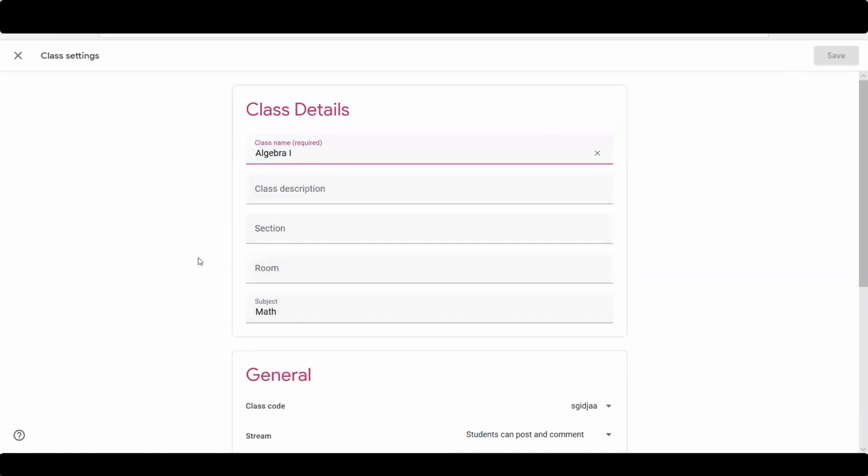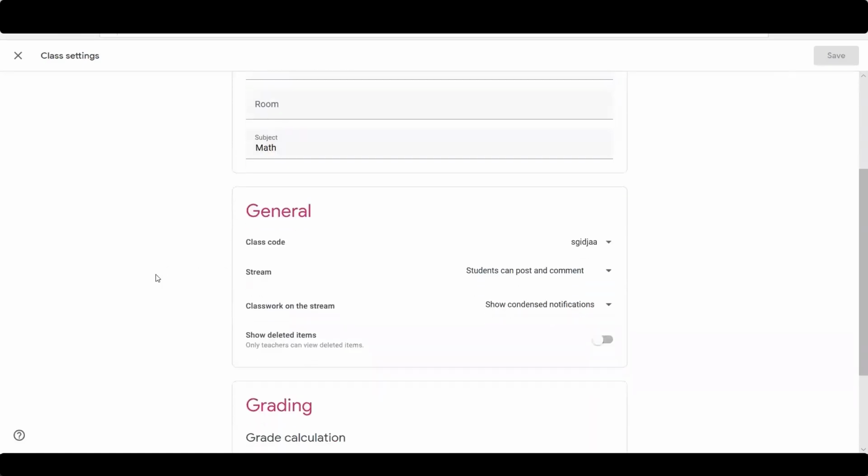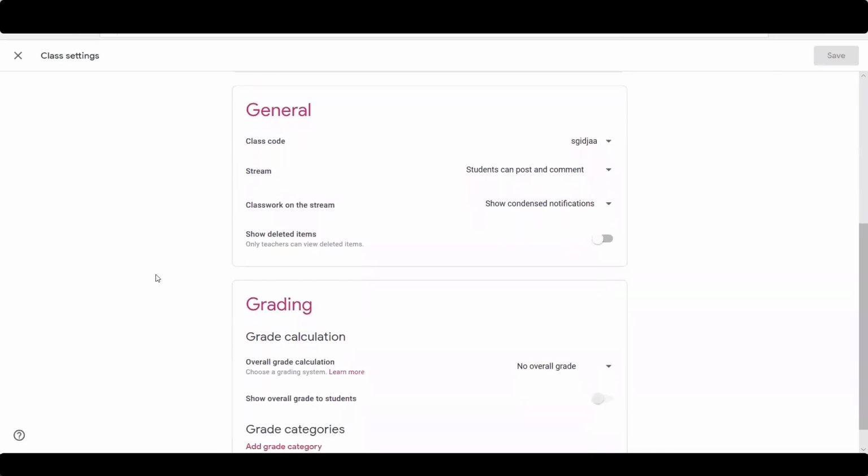And you can just change whatever you like to change, but it's giving you more items here. Take a look. It didn't give me these items before, but when I was creating the classroom, I didn't have these options. Now I do. So this is the class code. You can display it, copy it, reset, or disable.